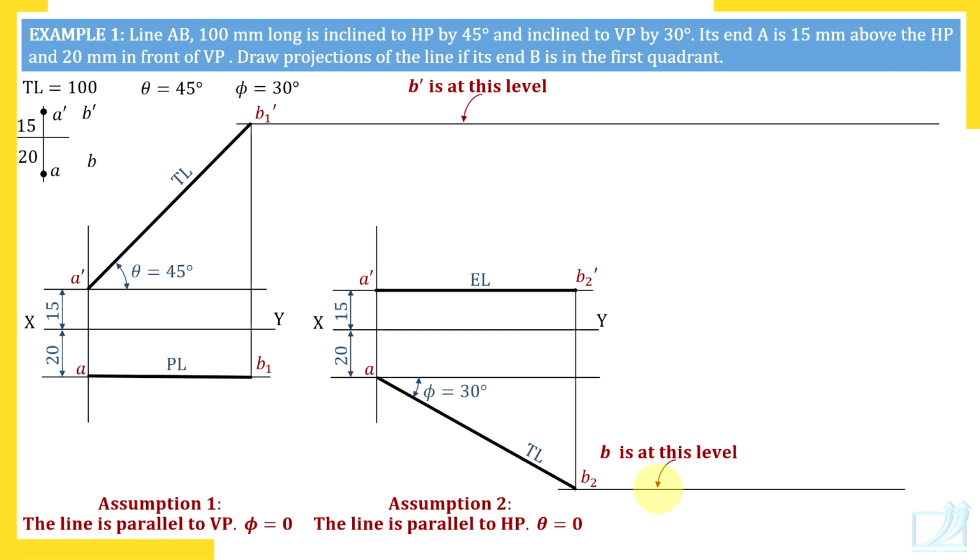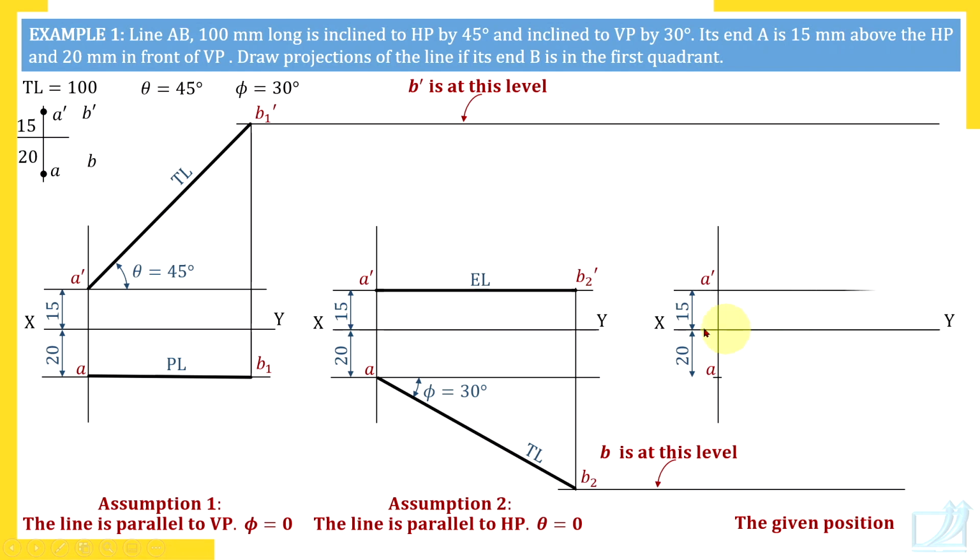So we are ready to complete views of this line in given position. So draw XY line as usual. Draw projector of the reference point, that is A dash and A. Draw horizontal lines. Here it is A dash and here B dash. B dash gives distance from HP, and as I told you, in first stage we have found out distance of point B from HP, and this is the distance of point B from HP, and that is why we say that B dash is on this line, because B dash gives distance of point B from HP.